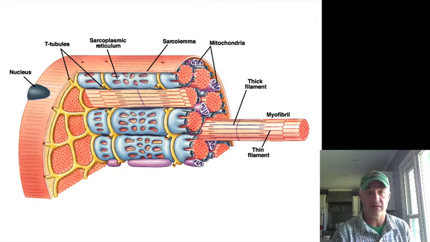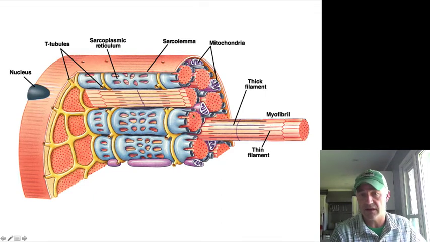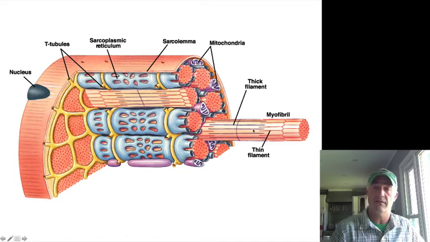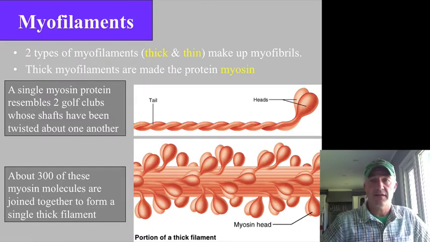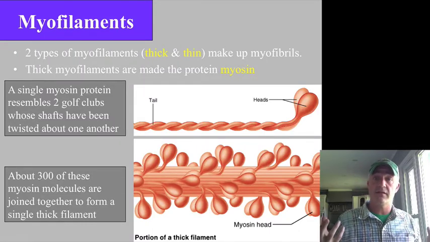So again, you can see overall the sarcolemma, with invaginations of these T-tubules surrounding each of these little myofibril bundles with sarcoplasmic reticulum. The membrane in reality is in close proximity to the sarcoplasmic reticulum, which is filled with calcium and surrounds these myofibrils, which are made up of these thick and thin filaments. Like I said, these thick and thin filaments are what make up the myofibrils.